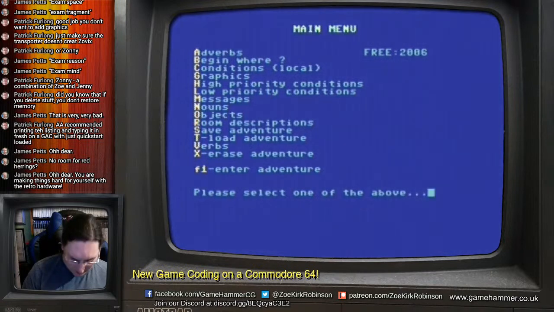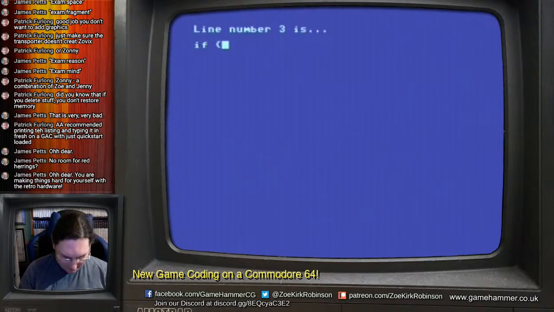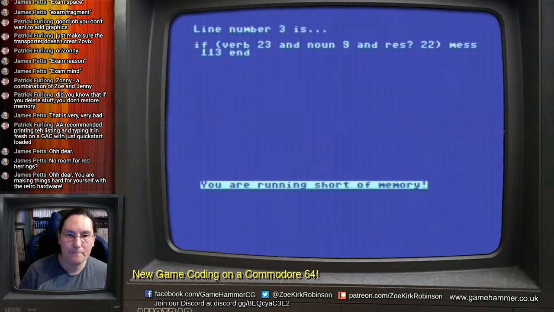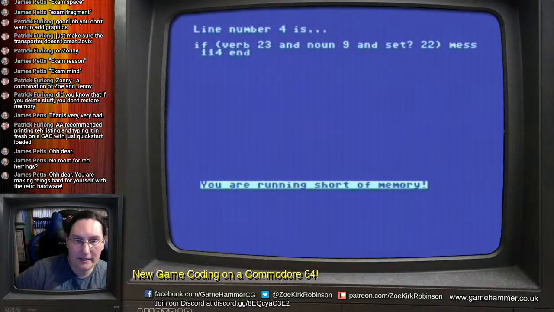And it's the same for the other room. So local conditions for room number 18. That's the going north. If verb 23, was it? Oh my goodness! Please let me do this. Verb 23 open. Please let me get all of this in. Verb 23 and noun 9 and reset question mark 22. Message 113 end. If verb 23 and noun 9 and set 22 and 114 end. Right, here we go.